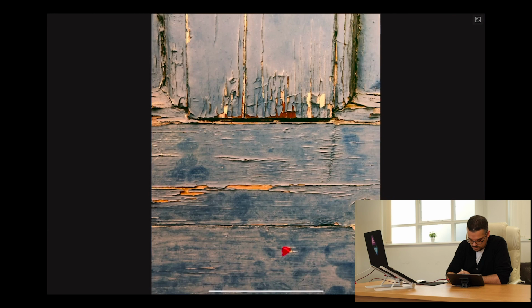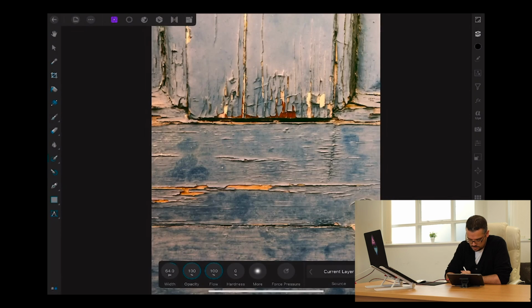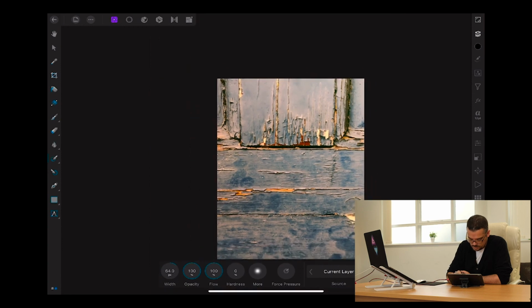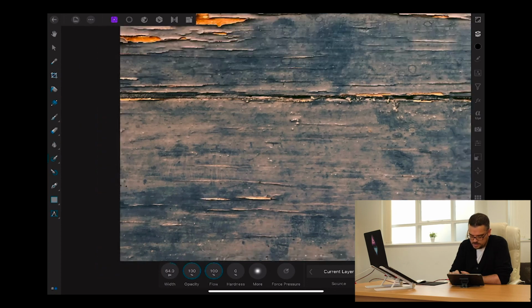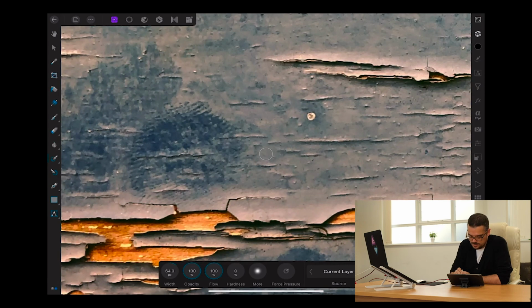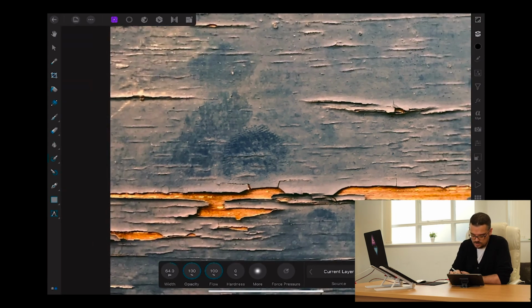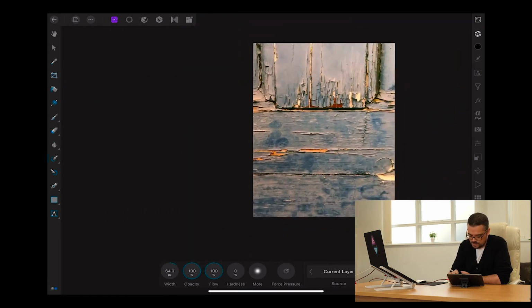So I'm just now painting with my Apple Pencil, and it is removing certain blemishes. Got to be careful how you pinch and zoom works as well, but I can just take out little bits that are distracting. The circle's distracting. It's doing a fantastic job of just filling this in.